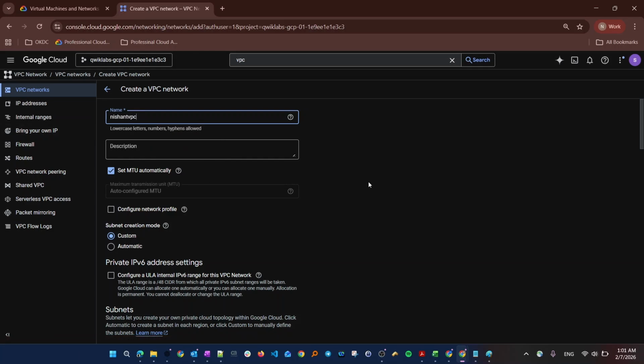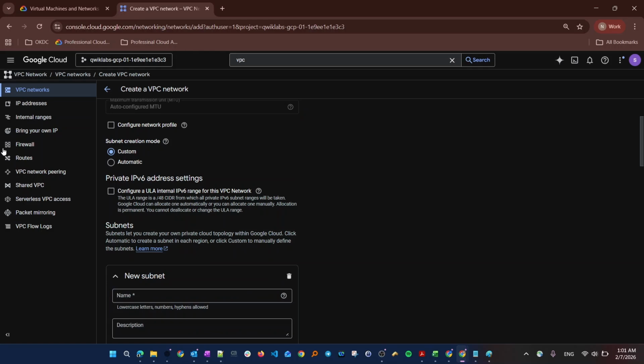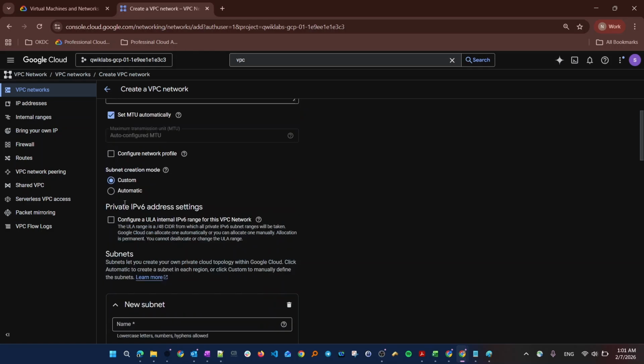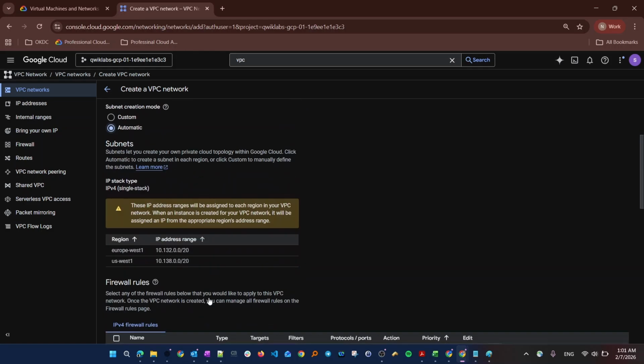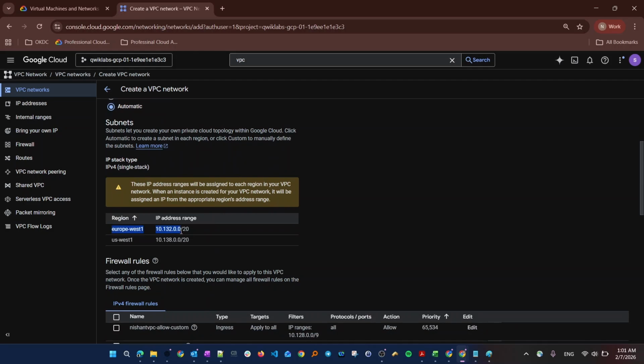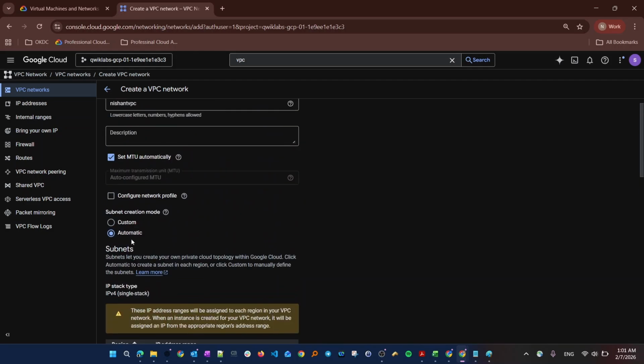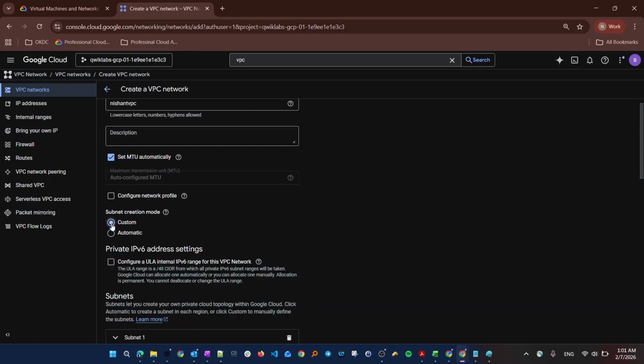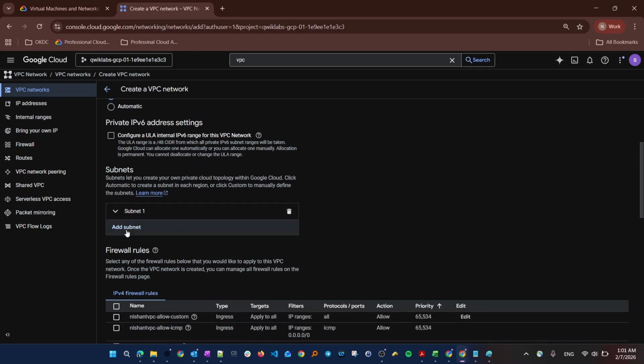We have two options here. One is custom and one is automatic. When you select automatic, it will deploy a subnet across all the regions, like the one I showed you earlier. But right now I'll click custom only. So now I can specify the subnet here.